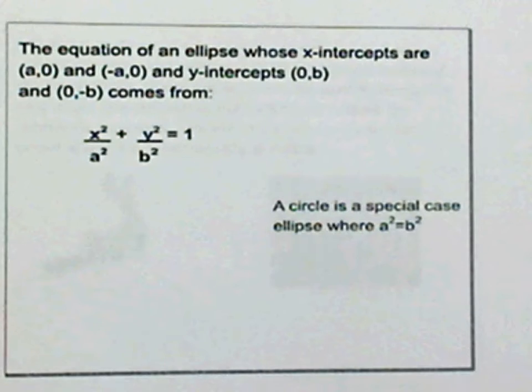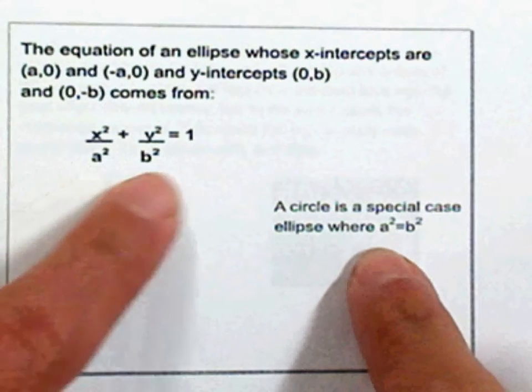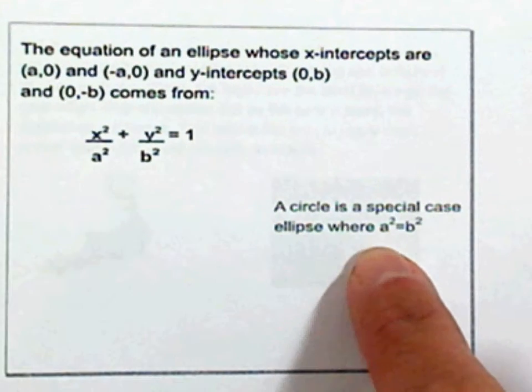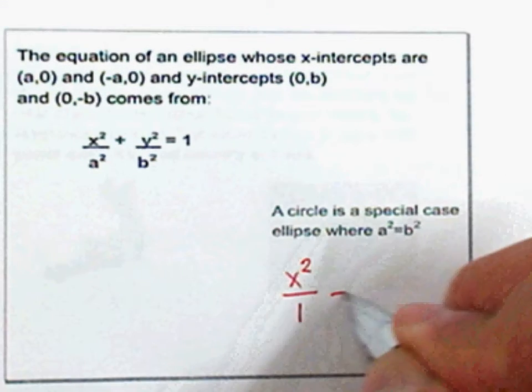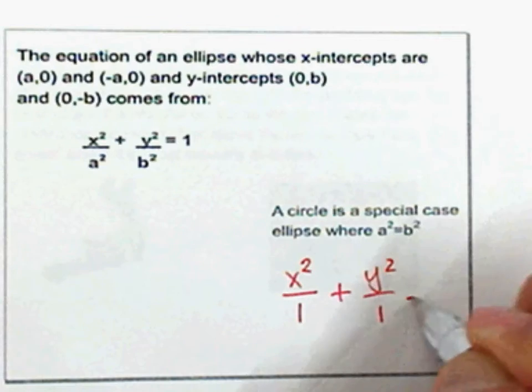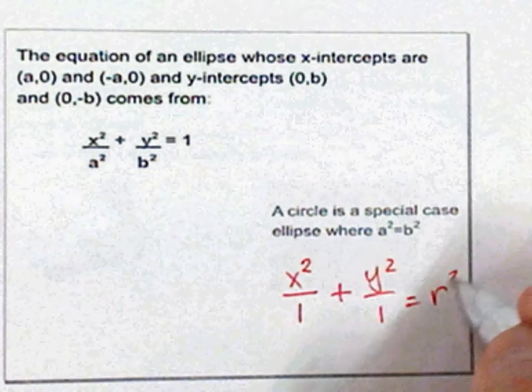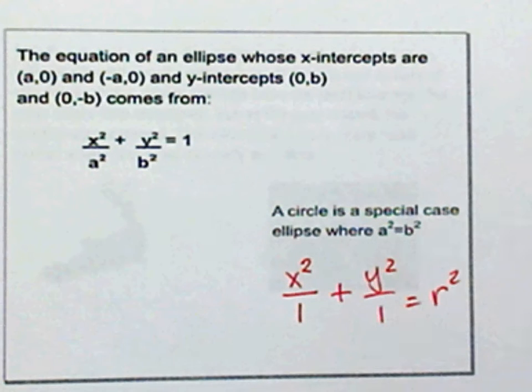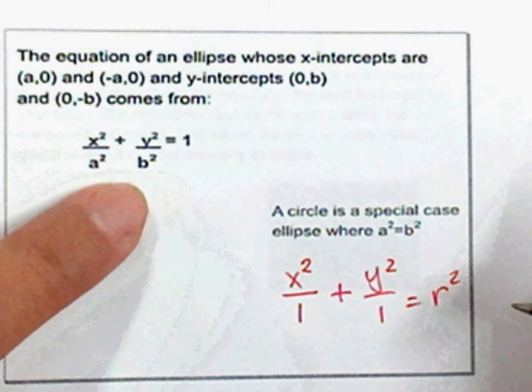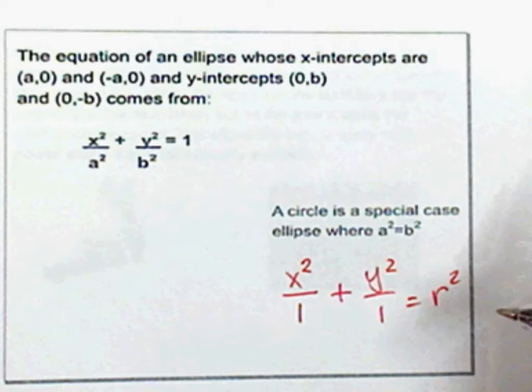Okay. A circle is where a and b are constant. So if you really want to know, it's always x squared over 1 plus y squared over 1, and there's your r squared. Okay? So the a and the b are always the same according to the circle. So this here is like a circle squished, either stretched or compressed.